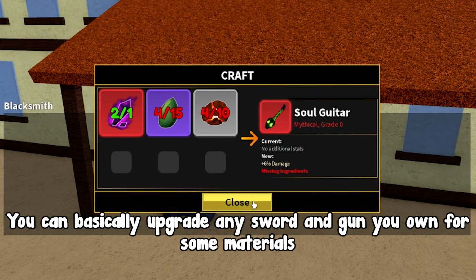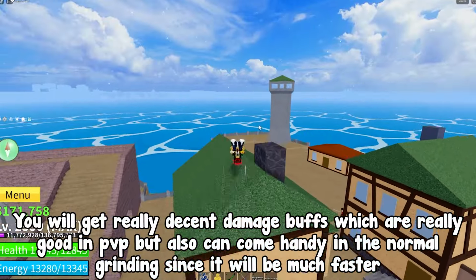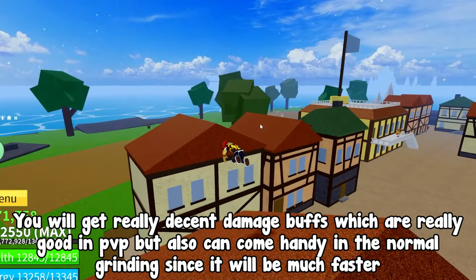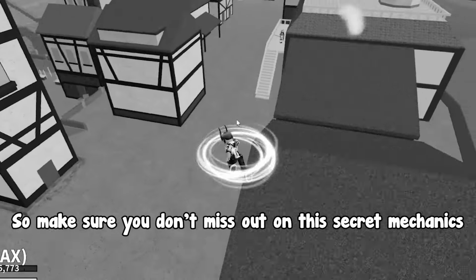Well, that's because of the things he allows you to do with your swords and guns. You can basically upgrade any sword and gun you own for some materials. You will get really decent damage buffs which are really good in PvP, but also can come in handy in normal grinding since it will be much faster. So make sure you don't miss out on this secret mechanic.